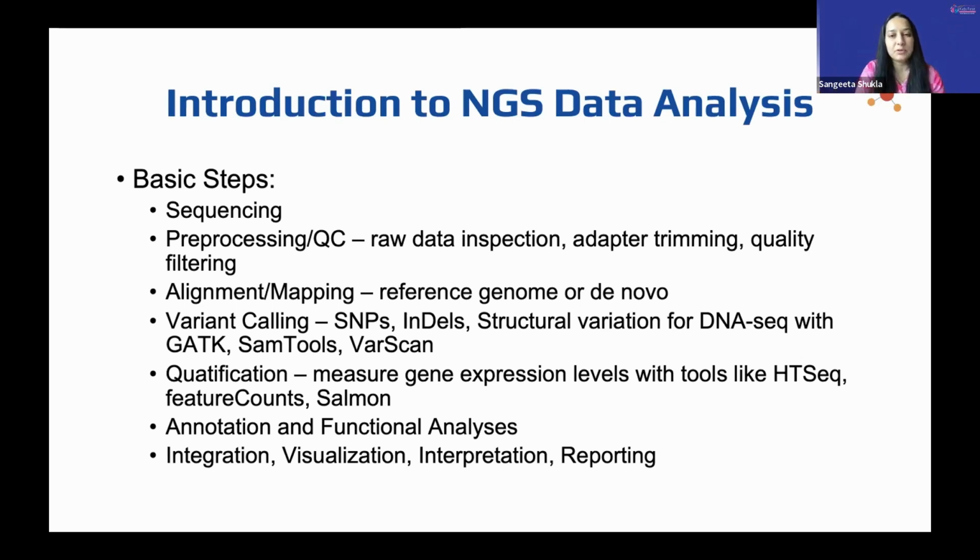Or if in some cases the reference genome is not available, then there are methods to perform what's called a de novo, from scratch, assembly of the genome that you've just broken down, amplified and sequenced. There are different algorithms for that as well, that, if we have some more time at the end, I can give you an insight into. And once you have that kind of alignment or mapping or assembly done, the next step is to understand what kind of variation it has from the reference genome.